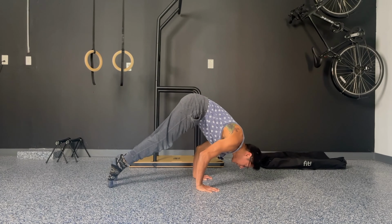Now, if you were able to get your feet to float during that assessment, I have a challenge for you. You're going to pop your butt in the air. You're going to bring your hands and your feet closer together. You're going to lean forward as far as you can. Keep walking your feet closer to your hands if you need, and get your feet to come off of the ground with your arms straight. Then bend your elbows and pop back up.